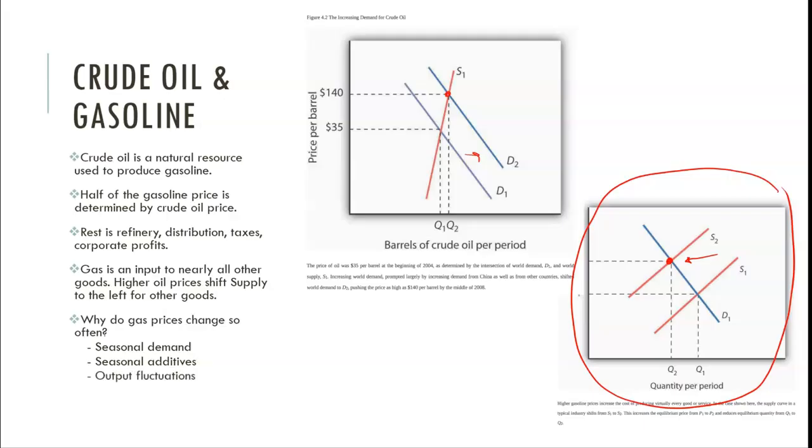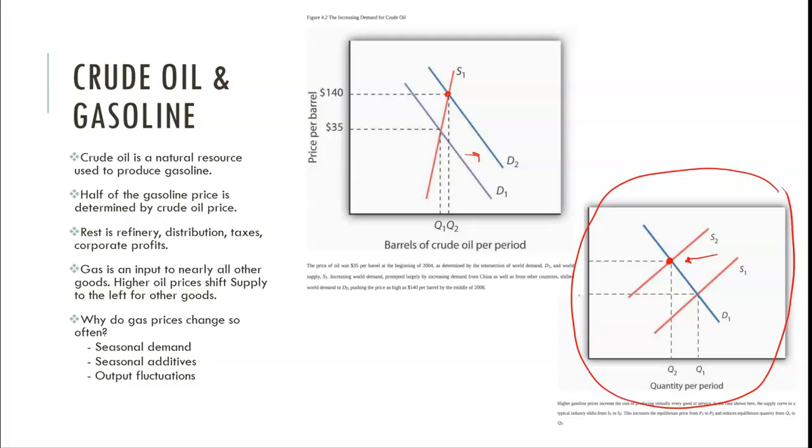There's also output fluctuations. So the supply of crude oil changes over time. Oil is an interesting market because people often buy what's called futures contracts for oil. They're not necessarily purchasing oil that they want to have right now. It is used as a financing tool. It's used as an investment tool, and so people buy and sell oil and they trade it on the commodities market. Output fluctuations can happen because there's a very small number of producers.